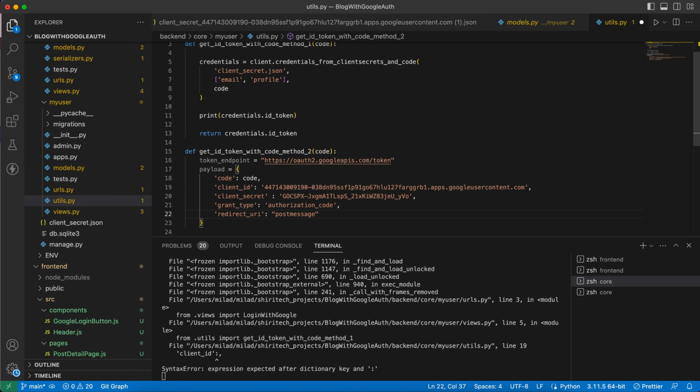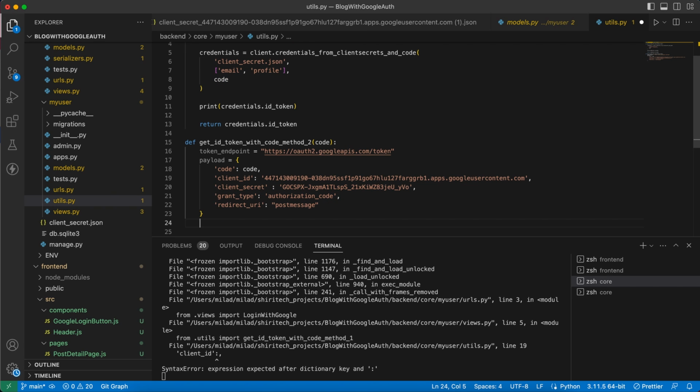I believe that this is something hard-coded in the Google Server API, and this is a trick to actually fix this problem with redirect URI. I've seen a lot of suggestions around the web, but this is the one that works. So that should be all for the payload.